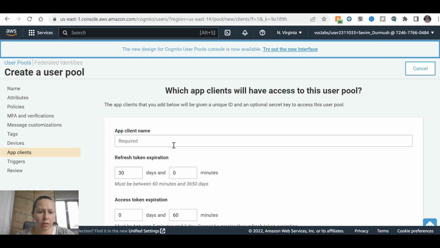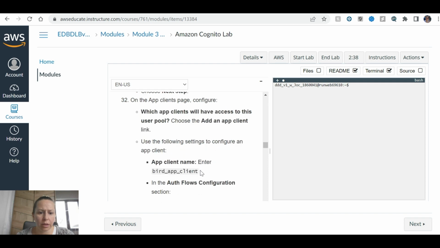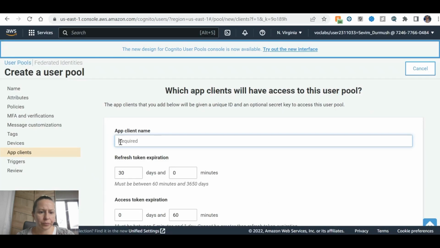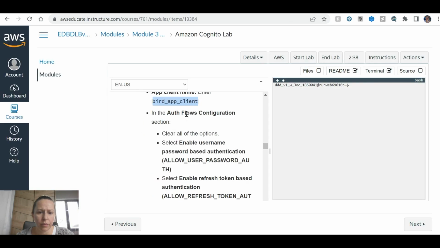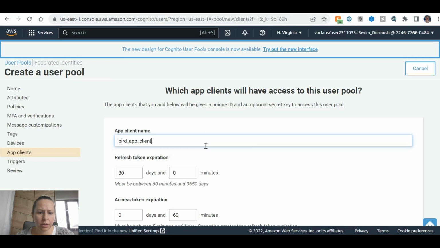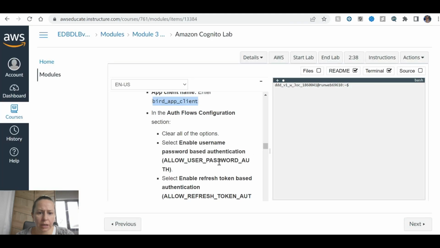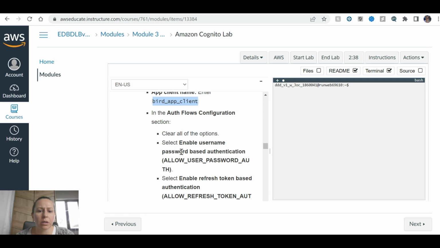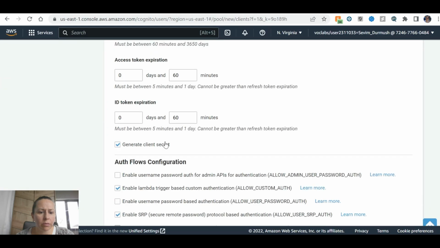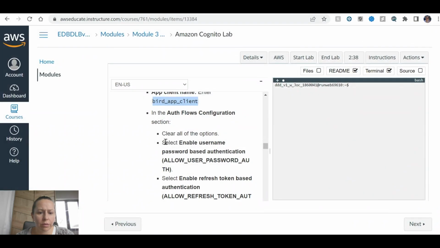Choose an app client, bird app client. Okay. Follow the configuration. Clear all the options. Enable username password based authentication. Generate client secret. Clear all the options.